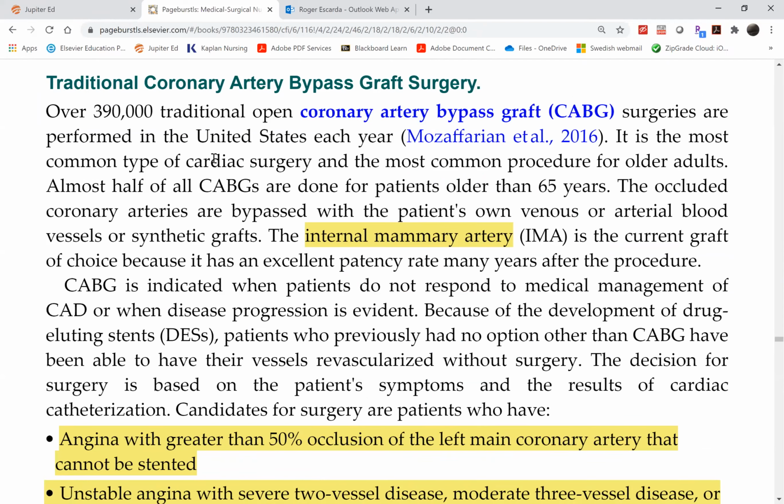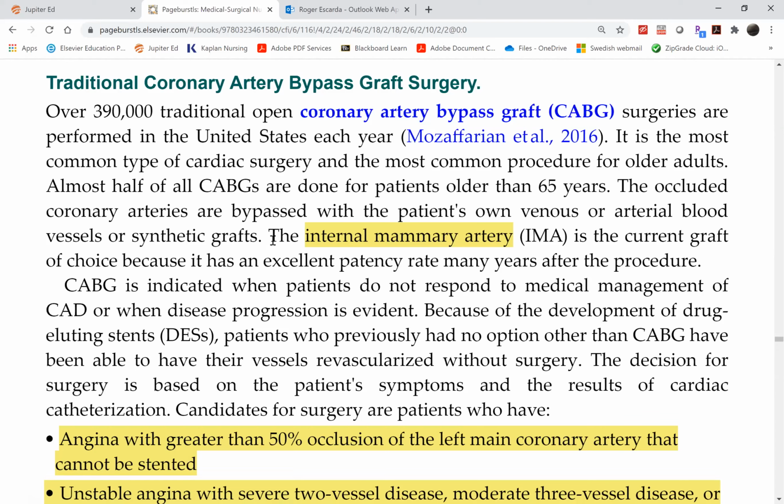So if we have a patient who could not have the cardiac cath, number one contraindication there is if there's a 3-vessel disease, for instance, then the patient will have to undergo bypass graft. It's not worth it to do cardiac cath because it's going to be useless anyway. So the patient will need bypass grafting.